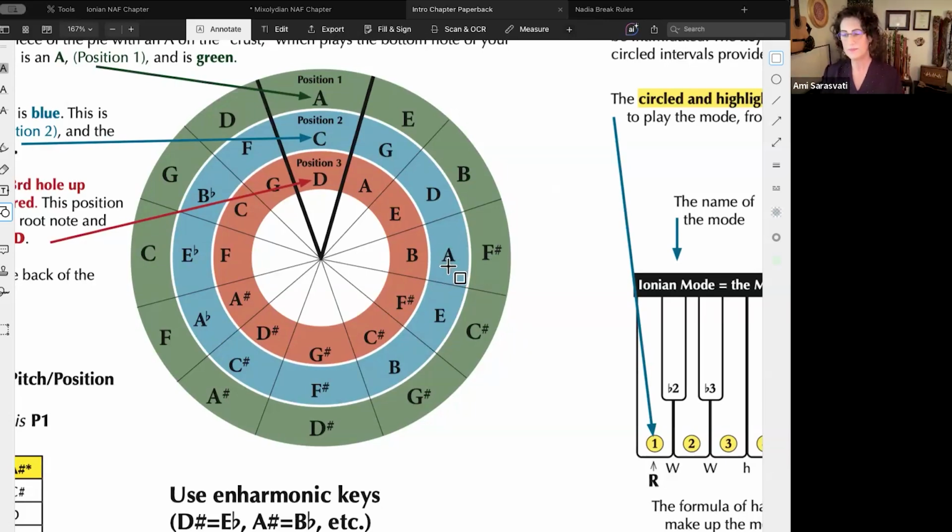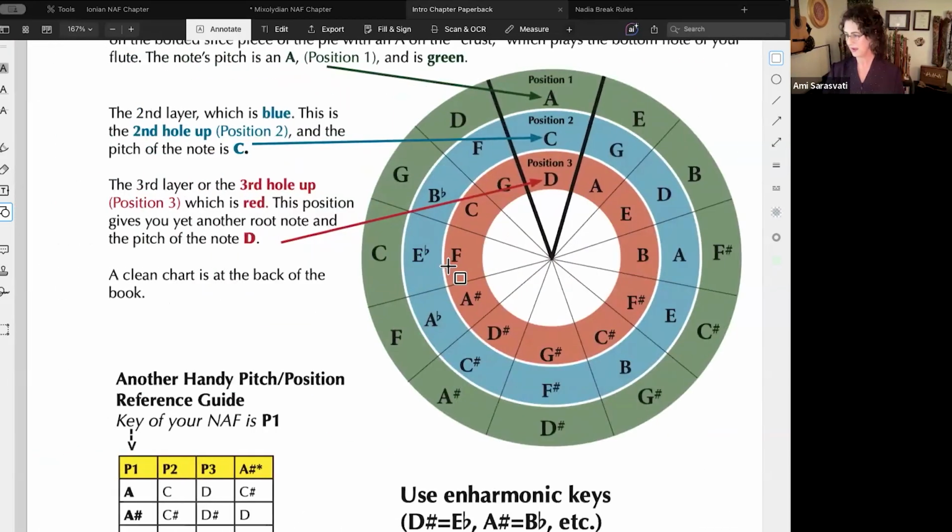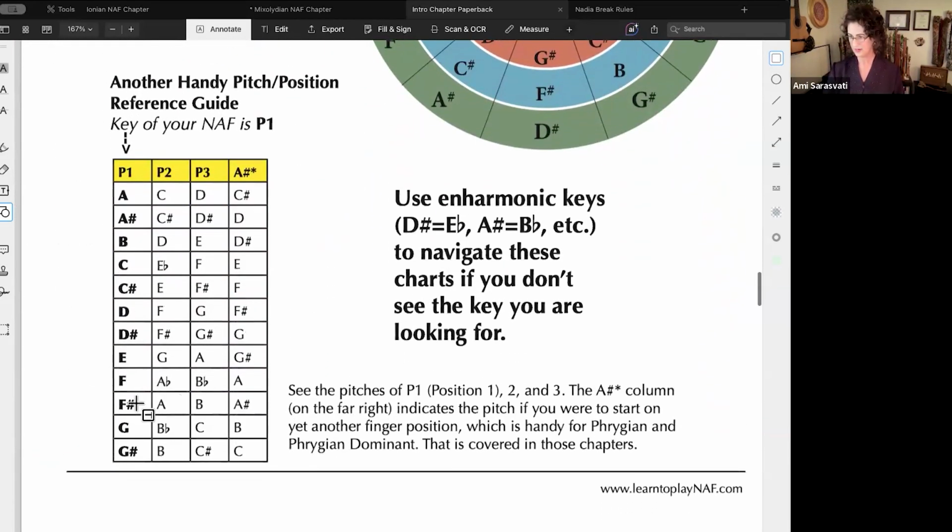That's going to give you the pitch of A. A, we can play major, minor, or the moods. We're going to play A major. And here it is, down here. F sharp, position 2. A is the pitch. Doesn't mean major or minor yet, because we haven't figured out the sequence of the intervals. We just know that we're going to start on A.